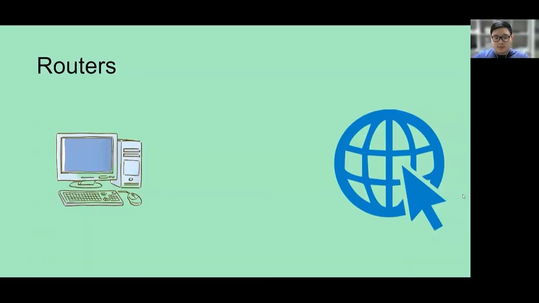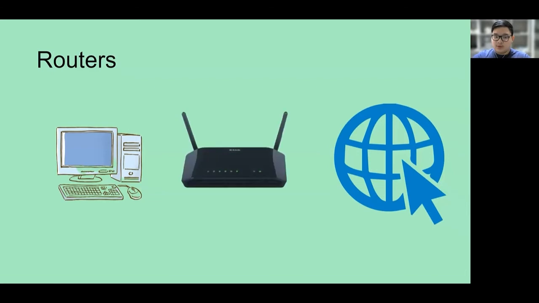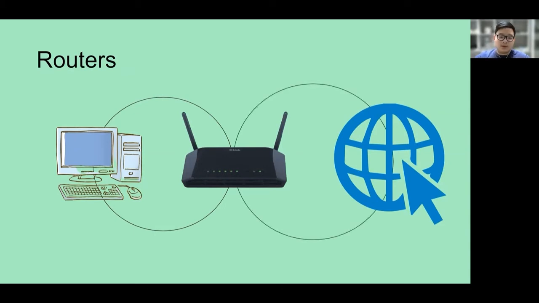Finally, we have the router. The router is used typically to forward data from one network to another. So let's say the first network is your home computer, and then the second network is the internet itself. You could connect them wirelessly through the use of a router. So when your home network wants to forward data to the internet, you want to upload a video or you want to text a friend, the router would then collect all that data and then send it to the internet to the address that you specified when you were sending the data.